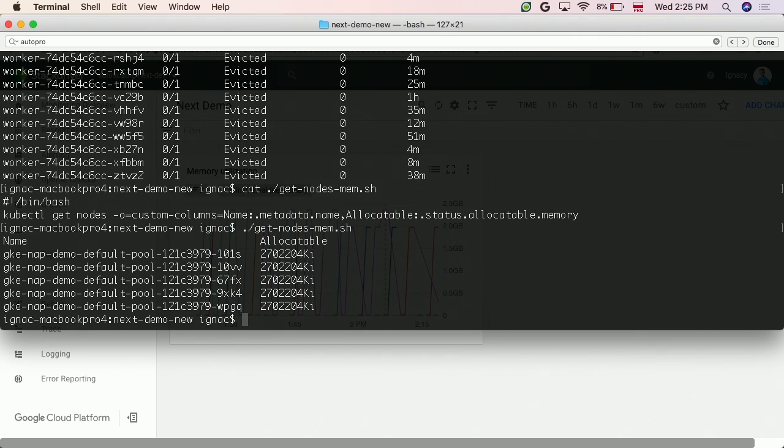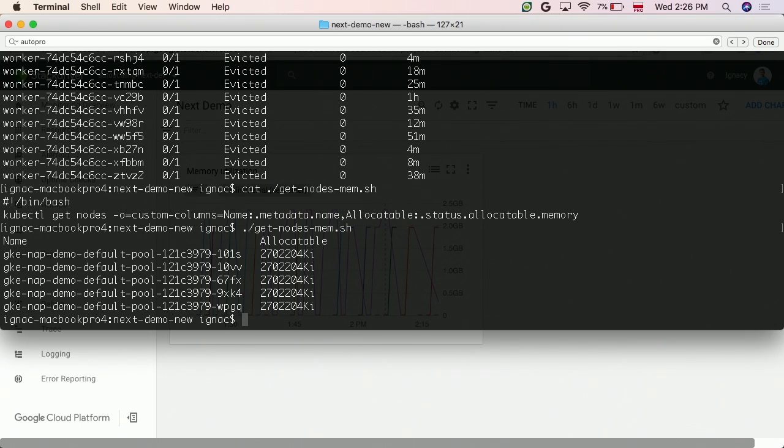All right, so they have 2.7 gigs of RAM. These N1 standard 1 VMs have 2.7 gigs of allocatable memory to user pods. So this is close to what I was observing on Stackdriver. OK, so I have my suspicion already that basically my pods need more memory.